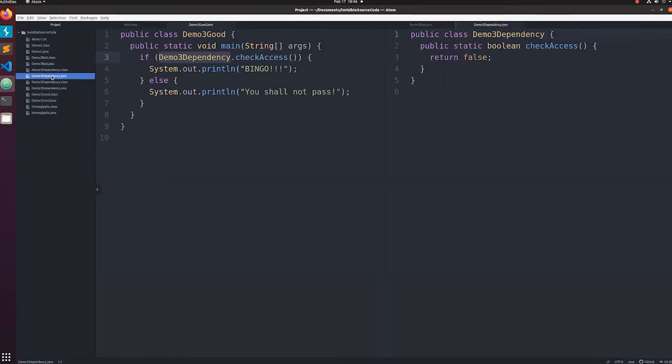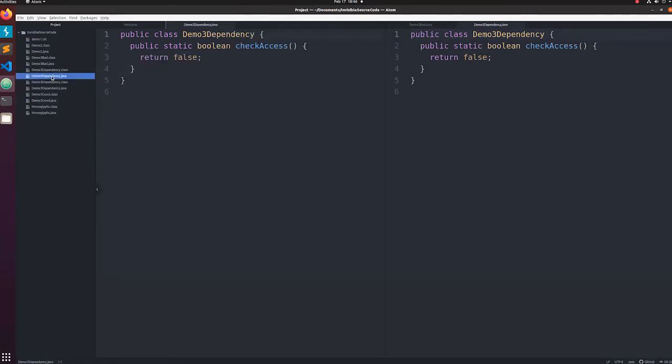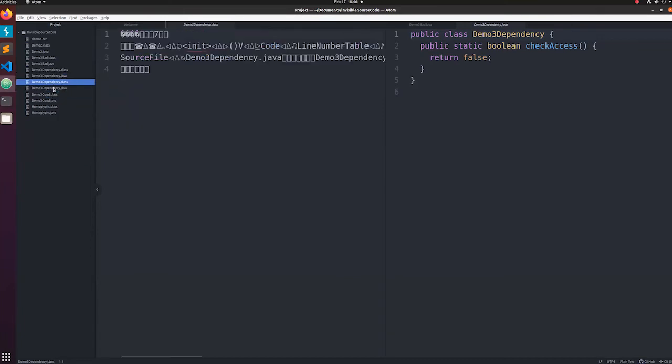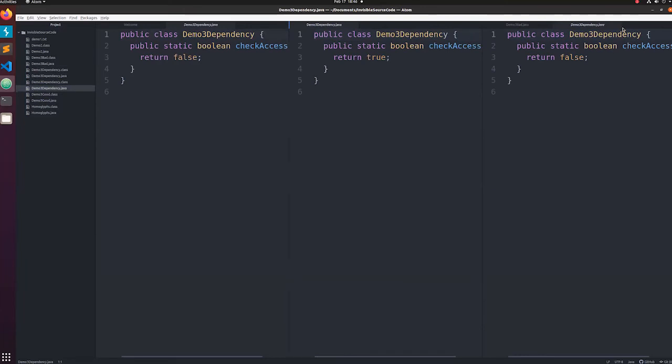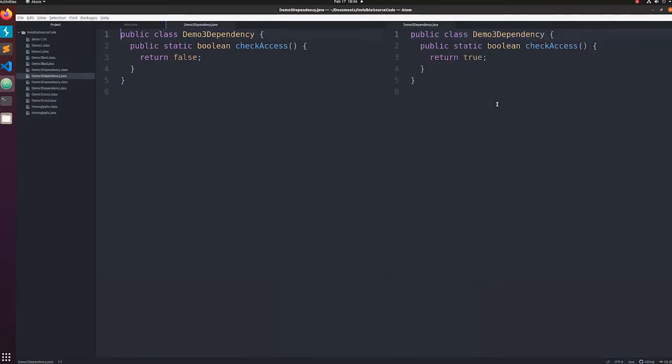So if I open this one, I actually don't know which one is which, but there we go. Although the names look the same, these are two different files that do two different things.